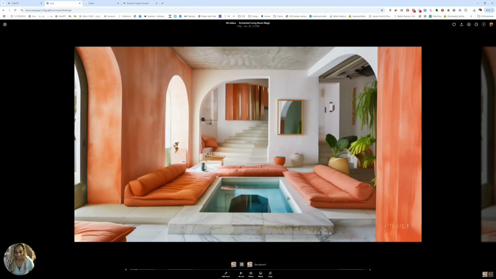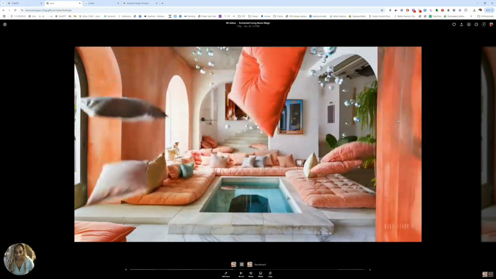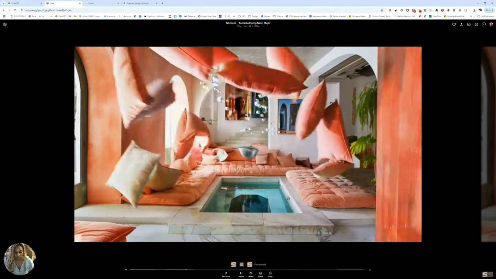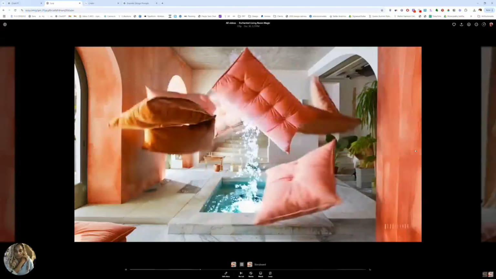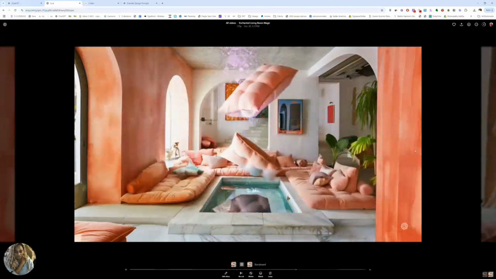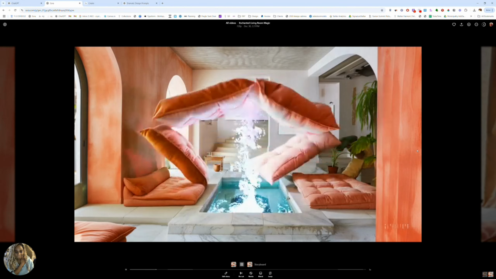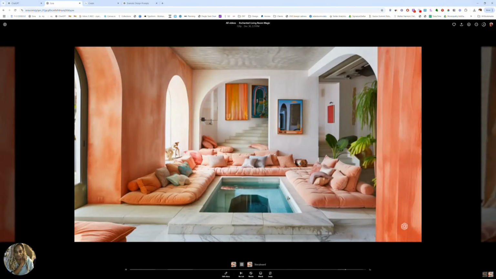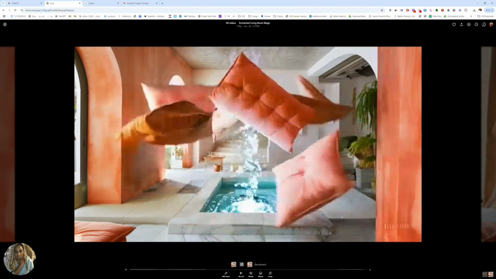Oh, wow. So how fun is that? That's how it made it go from point A to point B. Now this one, oh wow, everything's just going all crazy. Now I almost love it, but at the end you see it kind of just cuts straight to it being complete, and I don't like that.